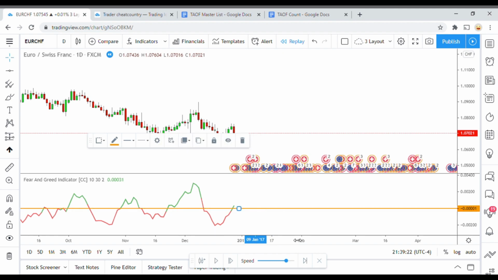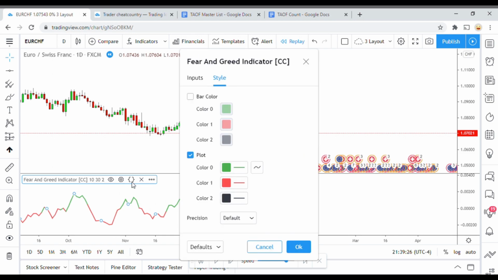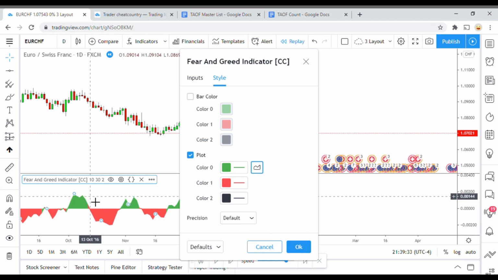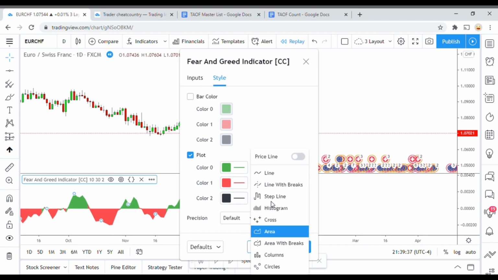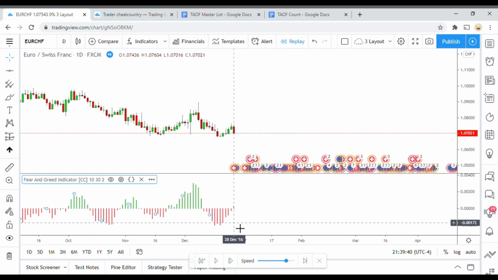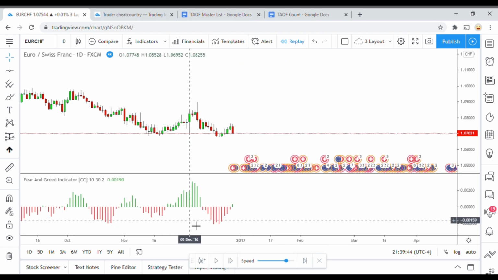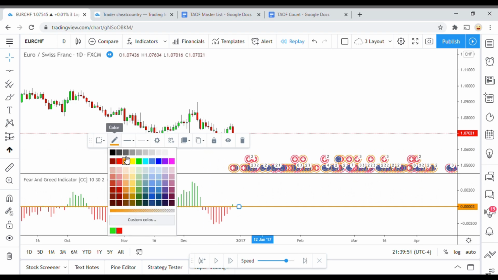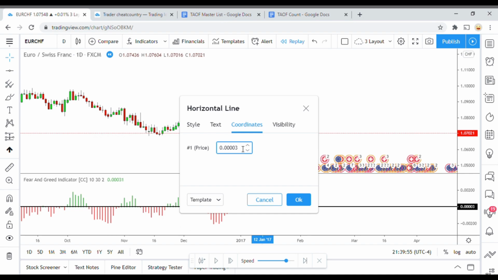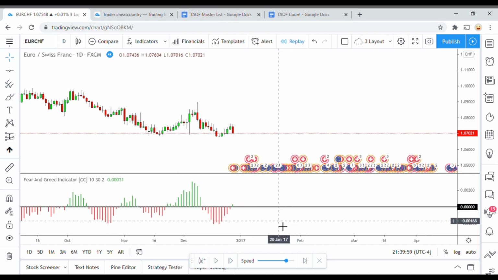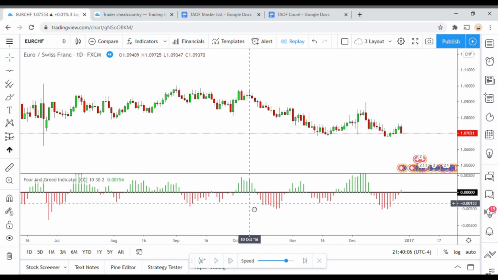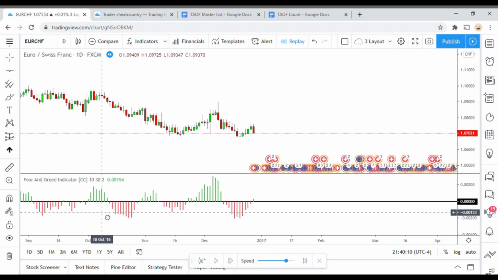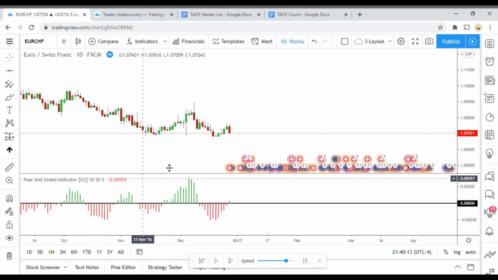Seems to be a little strange though. Once I turned it to a line, it didn't quite work out the same way, so I'm going to play around with this a little bit. I see what it's doing there. Interesting. Okay, so we will keep it on a histogram at the moment. Sometimes it just works better that way. Let's go ahead and put a zero line on here. Let's change it to black. Zero that out. Okay, that should help us see a little bit clearer when the histogram makes its changes.